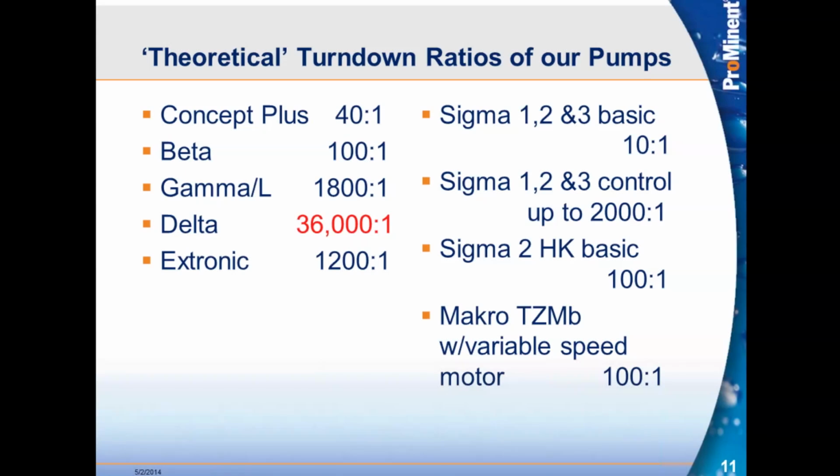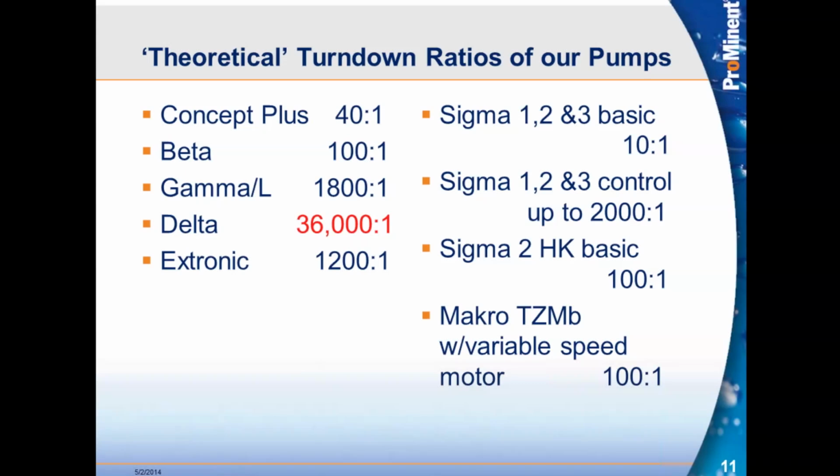Now we move over to the column on the right, and we see that the Sigma Basic is only advertised as 10 to 1 turn down. The Sigma 1 Basic, the only control that we have is the stroke length adjustment. Now, quite often people put a DC motor on there with an SCR drive or an inverter duty motor with a VFD to adjust the speed that motor is running at, which changes the frequency that the pump is pumping at.